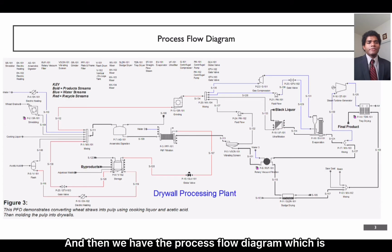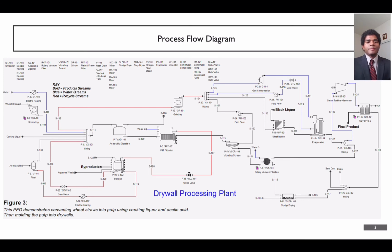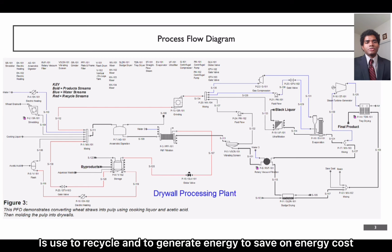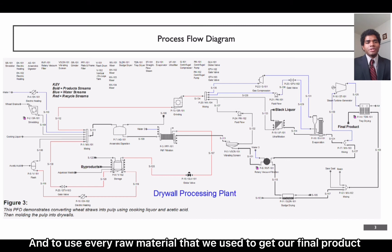And then we have the process flow diagram, which is based on the block flow diagram we created. The key things to look at are the product streams, the recycle streams, and the water streams. The important thing to note is that the water that we use is recycled and used to generate energy to save on energy costs, as well as the recycle streams to help us save on raw materials and to use every bit of raw material that we use to get our final product.